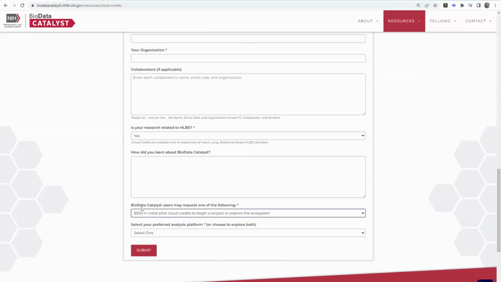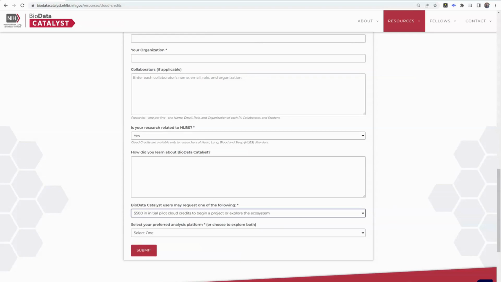So that lets you finish your onboarding, you can do the lesson exercises, and you can start to benchmark some of your analysis. After you hit submit, and when your request is approved, your pilot billing group will automatically be populated with $500 in cloud credits.